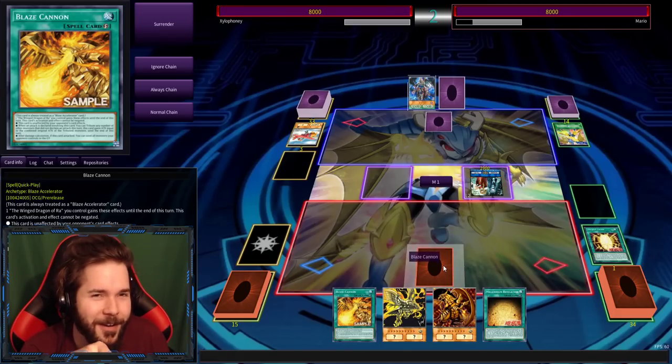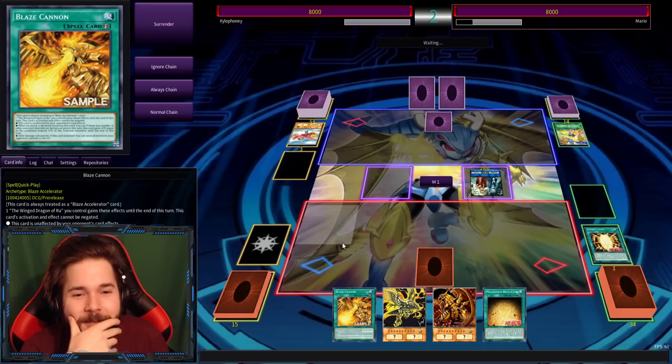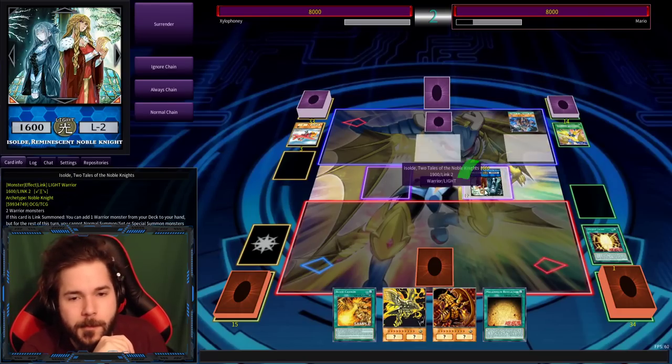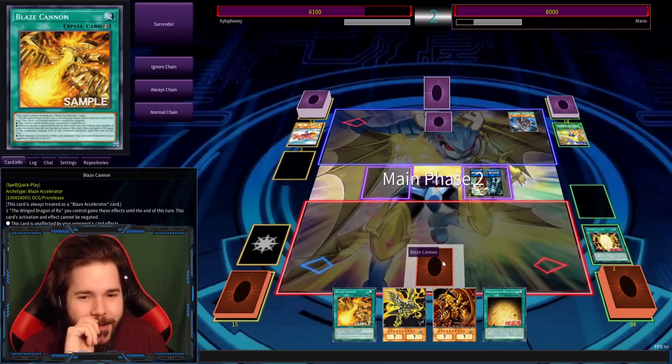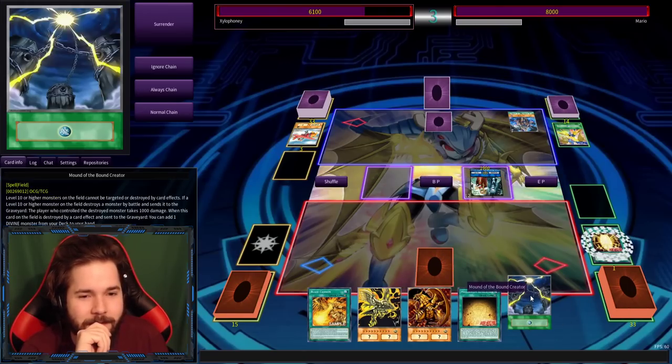Yeah, I still want a card on the field just to mess with him. Blaze Cannon's not going to do anything, guys. What's next? Sending him down, and then just attacking. Not forgetting this time. Fair. It's because I put a card on the field. That's the only reason you remembered. Don't take this away from me. I was actively trying to make myself remember.